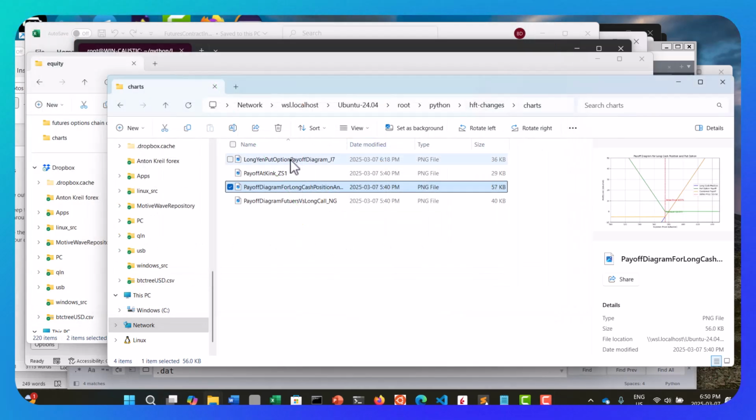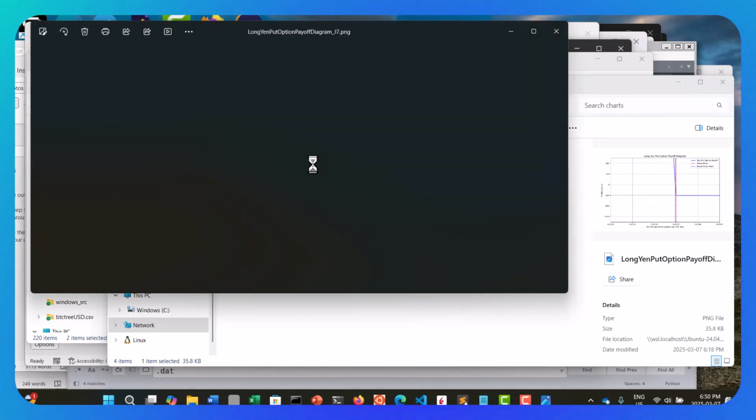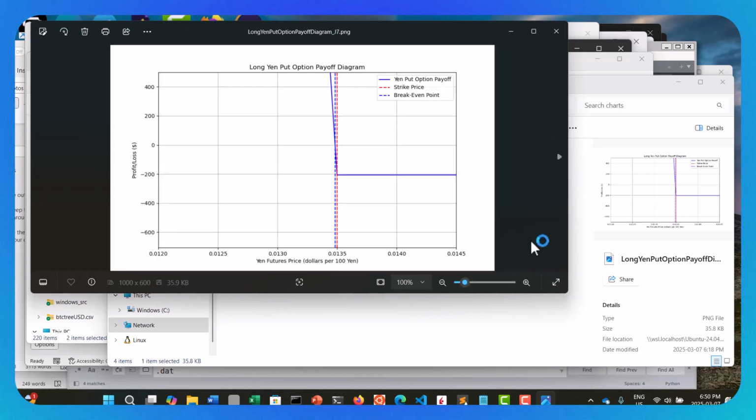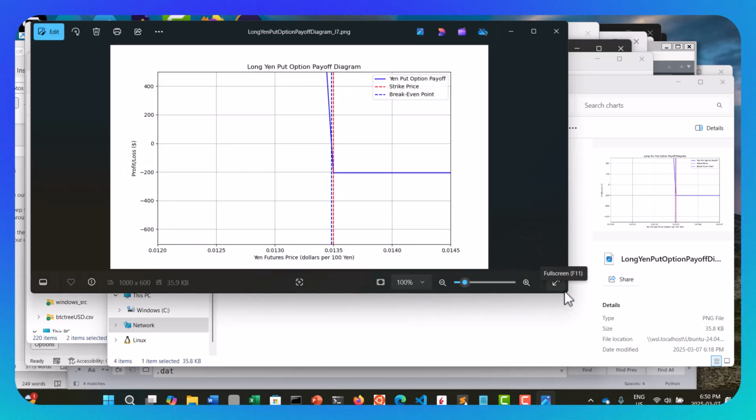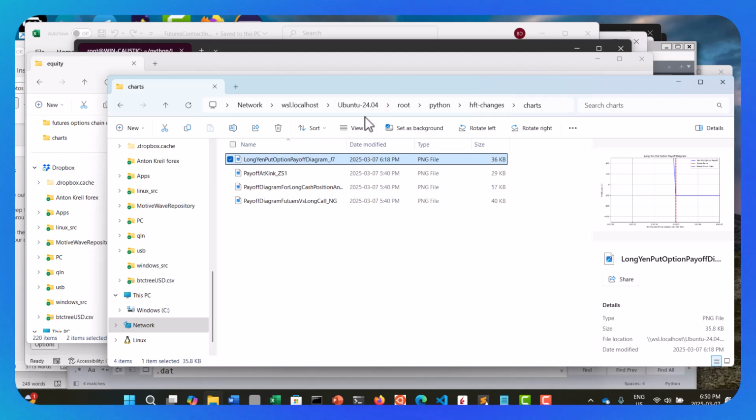And then lastly, what I want to show is a long yen put. And again, there are all the micros that you can get the equivalent of as well. So you get a yen put option and potentially a future as well. I mean, these are just different combinations. So you can use these payoff diagrams, which not a lot of people use, on top of the visual break-even points as well. So those are all important.